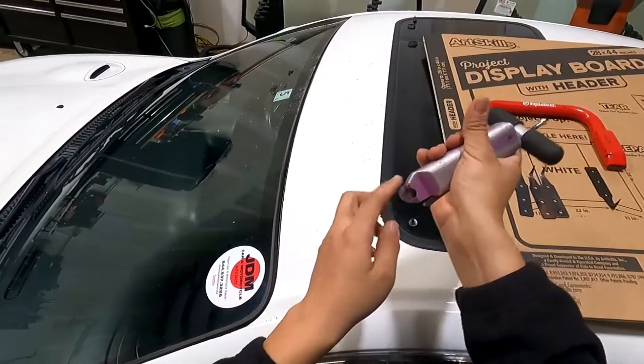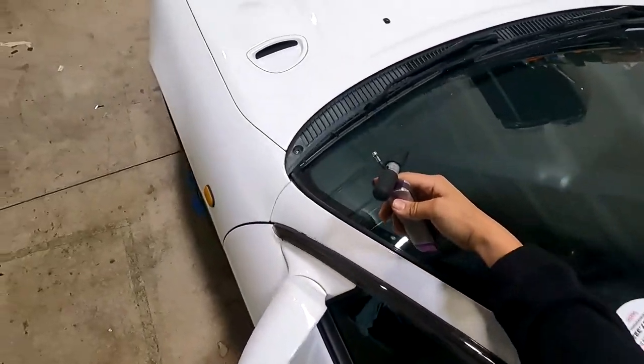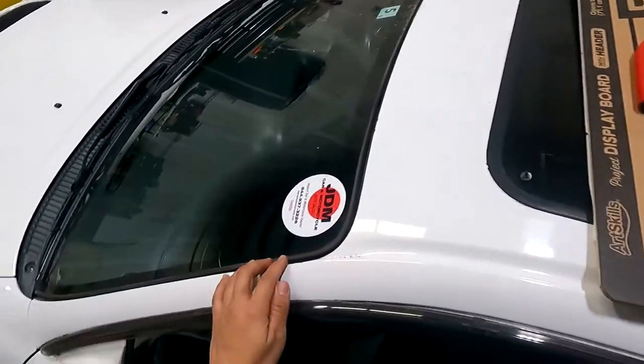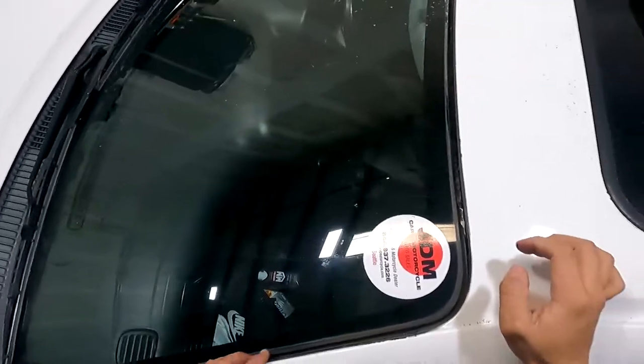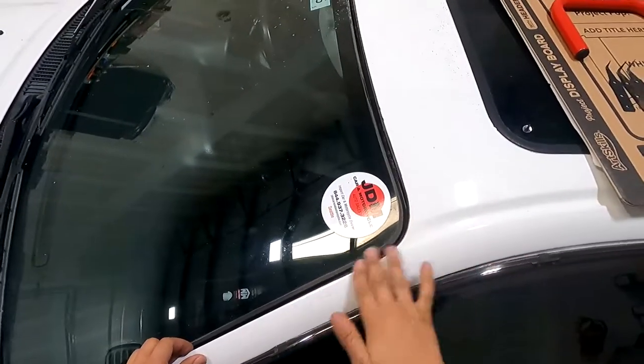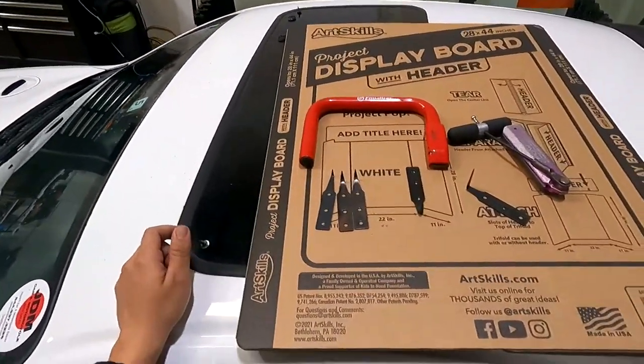The quick release tool does not have much protection — it has the same angle but it's metal, so if it were to scratch you'd scratch the paint right off the car, and then you owe someone a paint job or you're going to have to prime it. We try to do as minimal damage as we can.